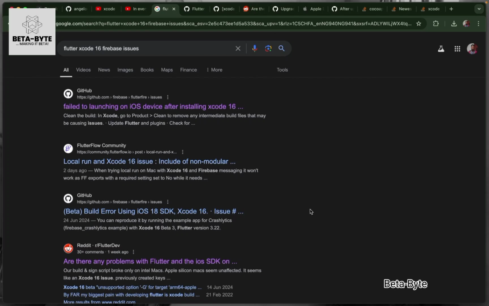A lot of Flutter developers upgraded their macOS to the latest Sequoia that was released last week. I had the same issue because normally I don't rush into updates, but I don't know what actually happened, and my system got updated and I noticed that I can't build my former project.